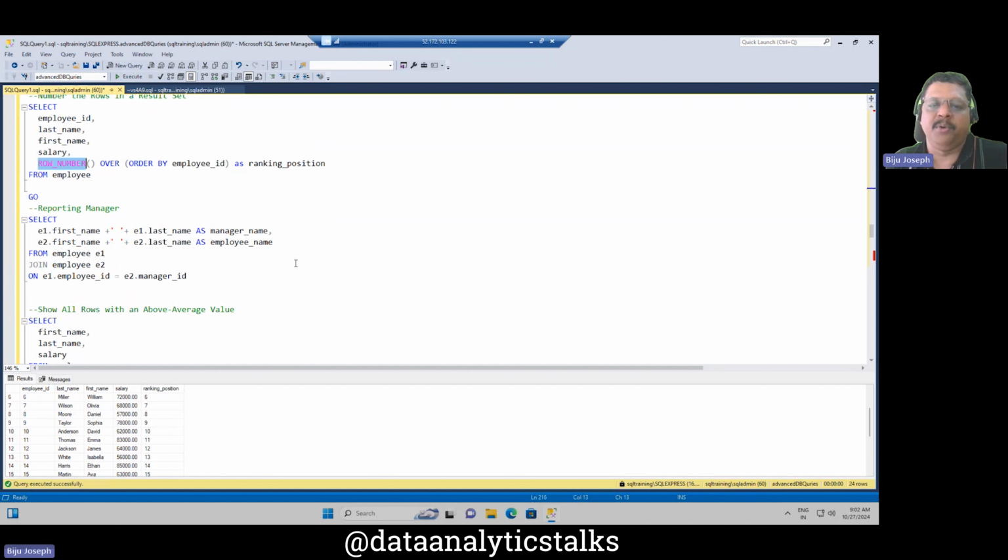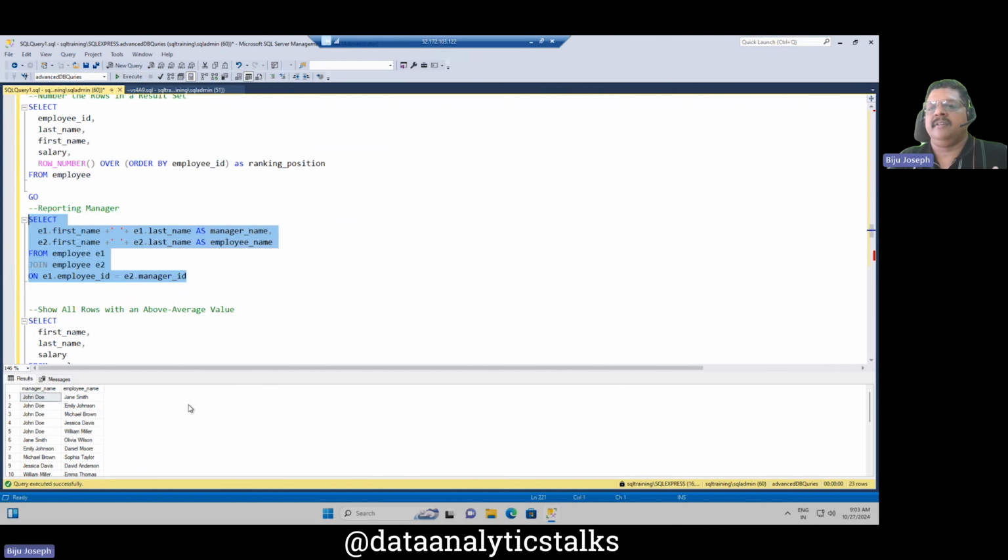Then normally, in the employees table, you will have to identify the reporting manager of the employees. So how do you do that? In that case, we use a self join. You can join the same table with itself, like you can see employee E1, employee E2. So we have the employees and we have a manager column, and the manager ID is the same as the ID of an employee. So we are just joining this table with the same table, and you will get the manager details. Let me just execute that query.